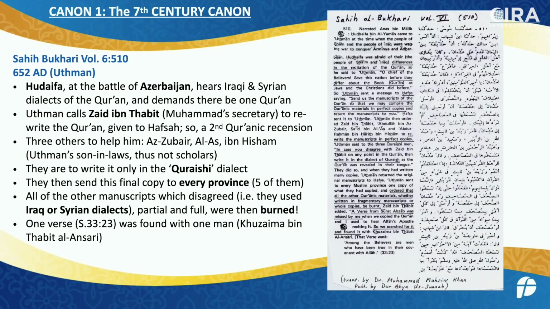Right. What it's telling us is that there was another battle. Remember the first battle of Yamama in 632, which is why they had to put the first Quran together. Now you have a second battle. This is happening up in Azerbaijan, and you're having a lot of the Medinans from Mecca and Medina who are from the Hijaz. They're going up to Azerbaijan to fight against the Azerbaijanis. They're joined by those from Iraq and others from Syria. Right. And they're all together, and after the fight is finished, they go into the mosque to do their prayers.